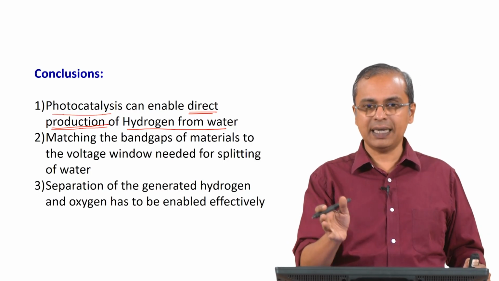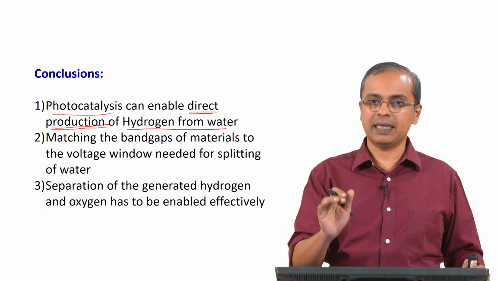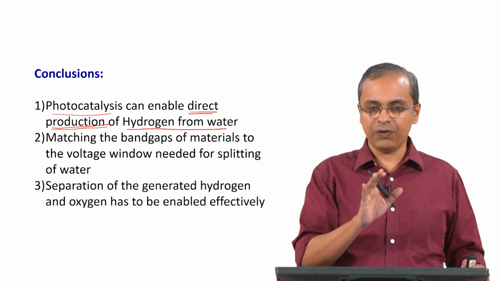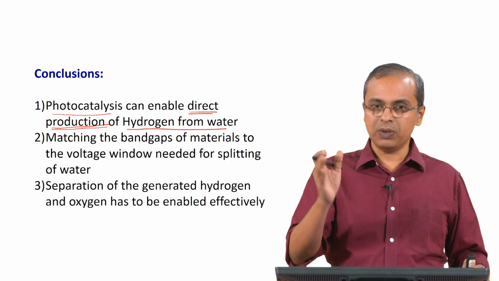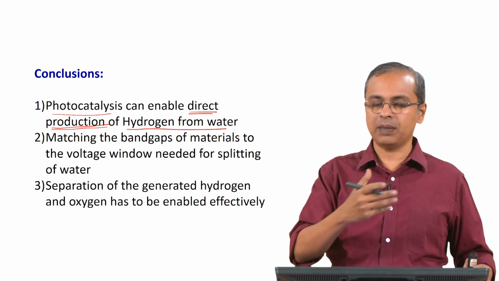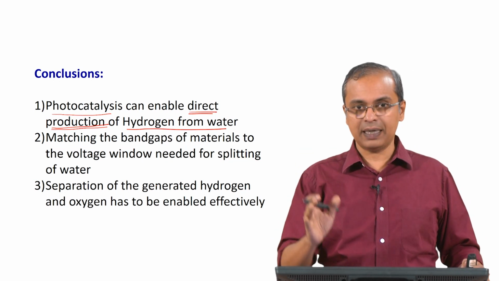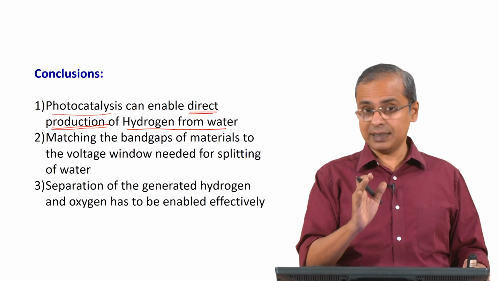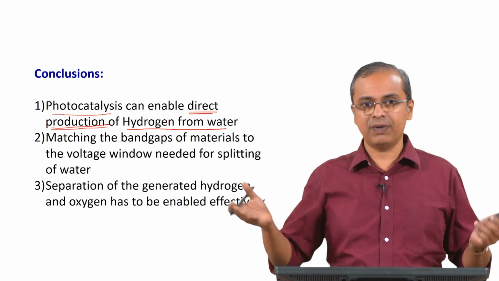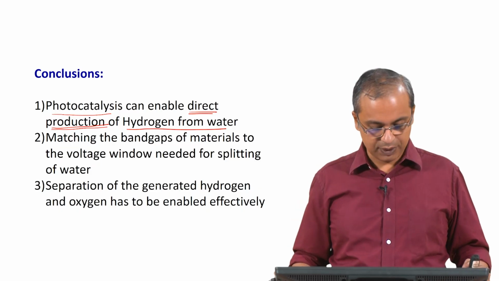It is only helping the reaction by enabling this electron hole pair generation, by taking in the photon. If you set it up correctly, the catalyst will not react, and only then it is considered as a catalyst, it will continue to be there. So, you can keep on sending in water, you can keep on getting hydrogen and oxygen out if you just set it up correctly and leave it in the sunlight. So, therefore, that is a great positive. All the time we are looking at ways of adding more energy to the system to get our job done. Here you do not have to do that, you will get your job done.